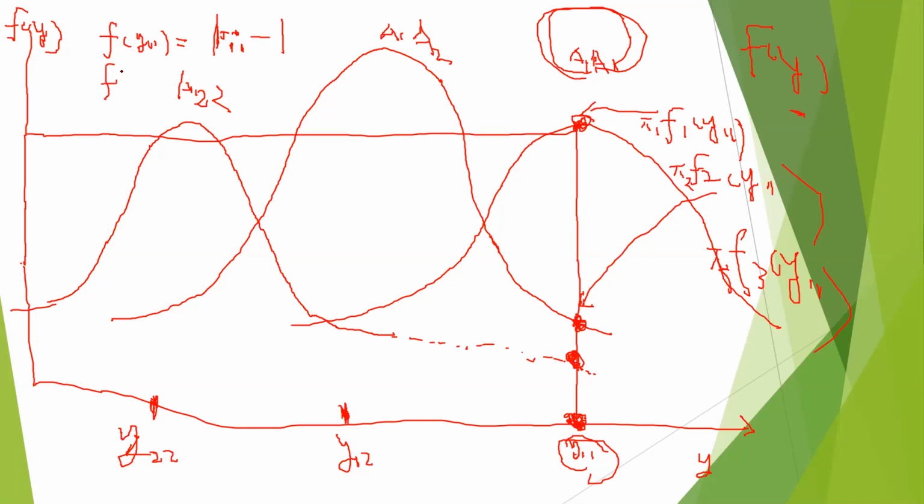Now if you calculate the density for the 1, 2, this will change like this. The first one is small, but the second one is big, and the third one is small. So if you add these together, it gives you something which mainly represents the second group. But if you calculate F22 here, the first one is small, the second one is small, but the third one is large. So if you add up these three, this gives you a sum which mainly represents the third population. Does that make sense?